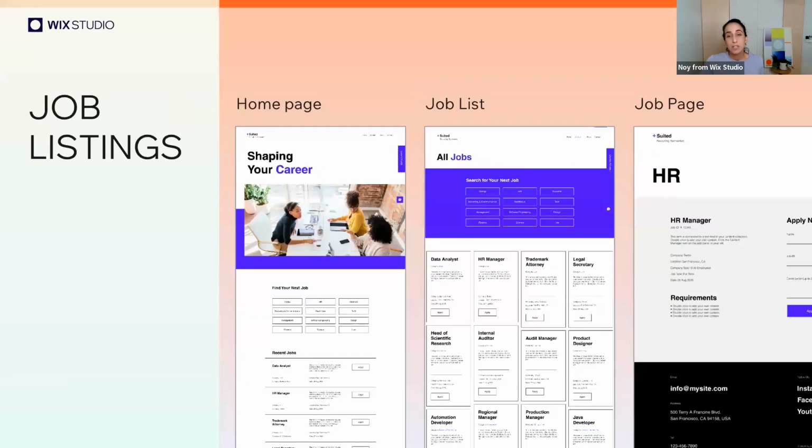Another nice example is job listing. I want to have a list of a lot of jobs which have the same structure. I don't want to create a page for each. I don't want to create a static repeater or a static list. I want it to come from that CMS. And then I have one page for the job, which is the job page, which will show different jobs based on the content from the CMS.